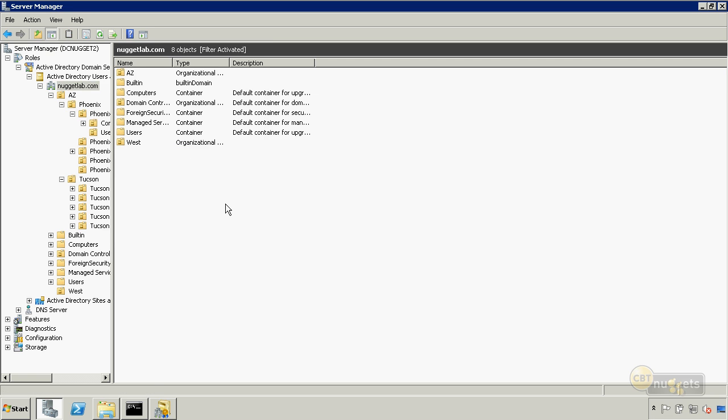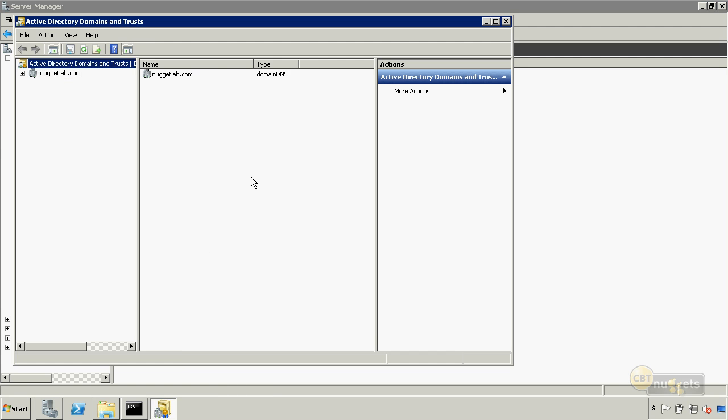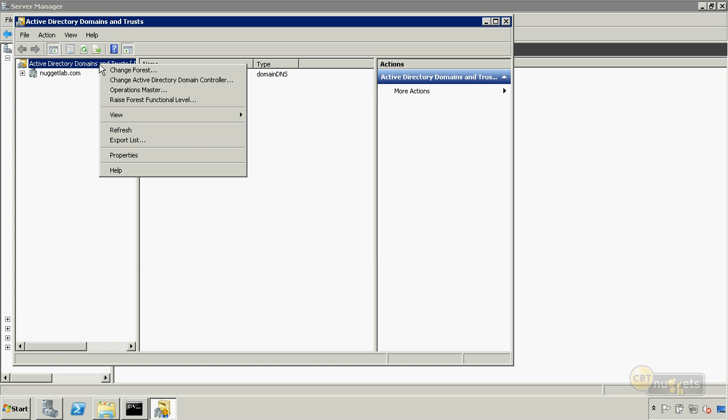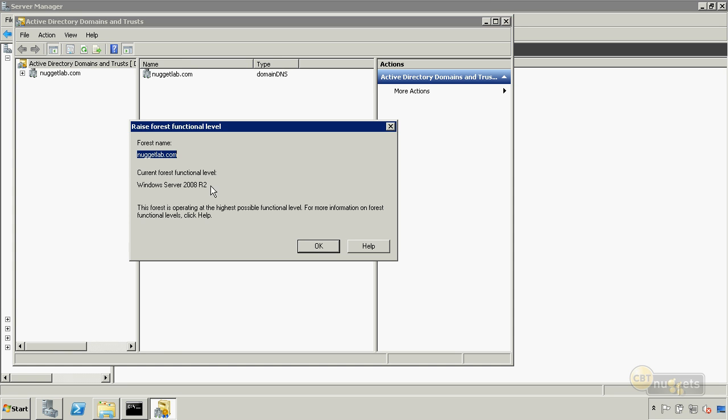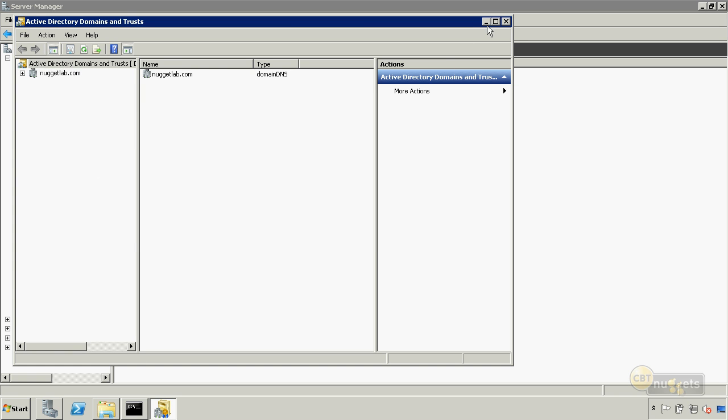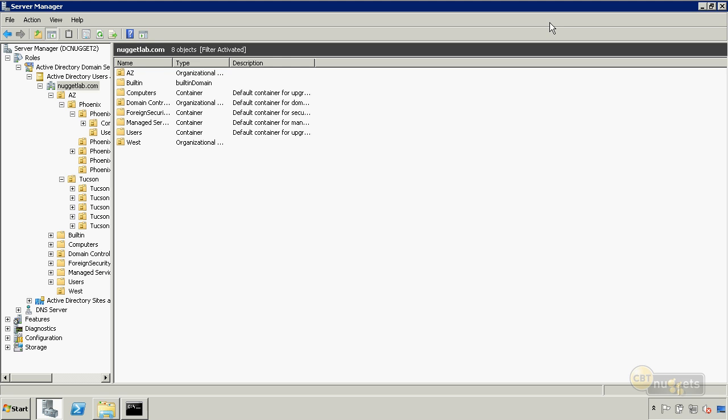I'm fine with that. Now, the next thing I would need to do is to access Active Directory Domains and Trusts, and you can see that here. This is found on the Administrative Tools Start menu, and I can right-click here and again choose Raise Forest Functional Level, and we see that the Forest Functional Level is also at 2008 R2. Okay, that's okay for now. That's all I need in order to do the upgrade. After I've done the upgrade, if I want to, I can raise the Forest Functional Level and/or the Domain Functional Level to get some of those features that I talked to you about previously.